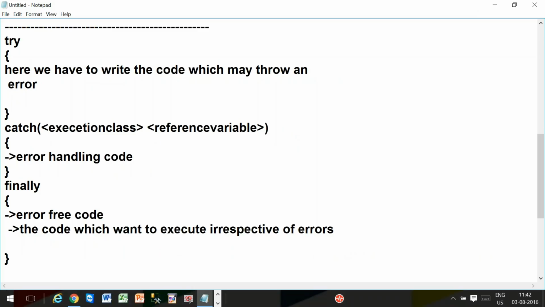Means in the first model what happened, in the second model what happened. In the first model, a part of the try block is executed, then the catch block is executed, then the finally block is executed. In the second model, the full try block and the finally block are executed, but the catch block is skipped. Whenever there is an error, only then the catch block is executing. Whenever there is no error, the catch block is skipped. The finally block is executing always, and part of the try block is executing when there is an error. The full try block is executing when there is no error. Right. Okay. Now is it okay? Understood?